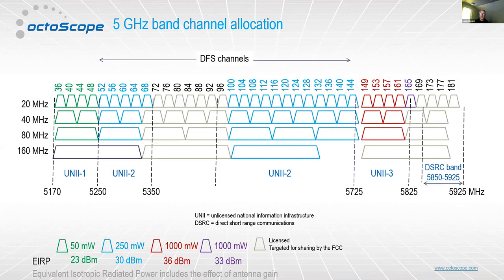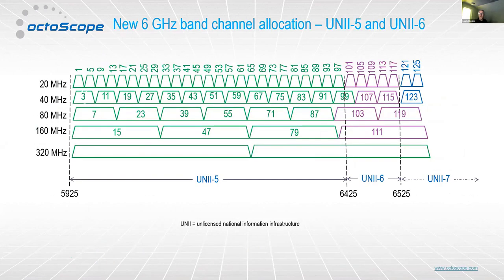When you're looking at doing testing, that's something that you need to always be aware of. There's a new 6 gigahertz band that is the talk of the Wi-Fi industry these days. We have a whole bunch of new unibands, at least again in the US. We've called them Uni 5, 6, 7, and 8, and I think has been mentioned many times in many different venues. It's a lot of spectrum.